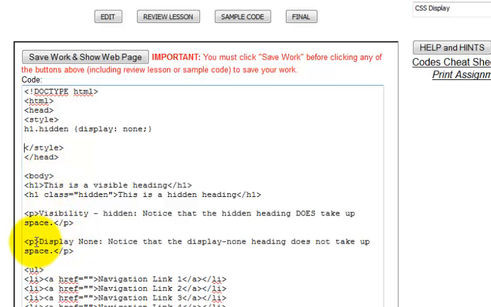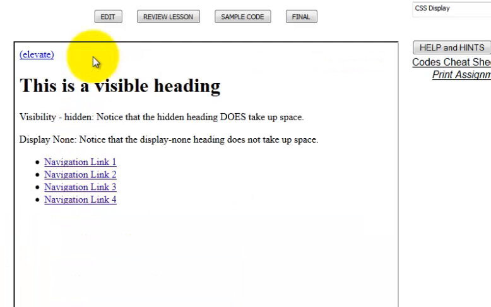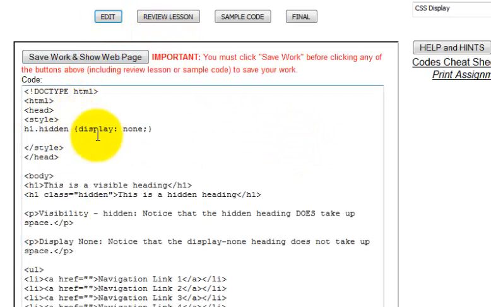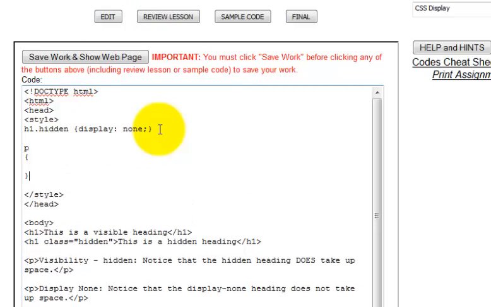We know that a paragraph element displays as a block, and what that means is that if you have 2 of them next to each other without any additional thing, it's going to show one on one line, and then it's going to skip and go to another line. All right. So let's say that I change this and I make that, rather than having it be displayed as a block, which is its default, so I don't have to specify it, let's say that I have this display inline. Watch what happens.